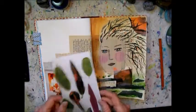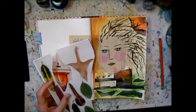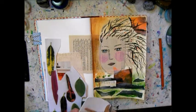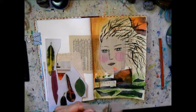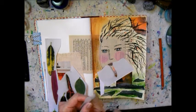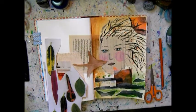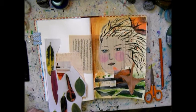And here's a collage sheet. I had collected a bunch of leaves last spring outside, and then I made photocopies. I actually have an e-course on how to make all these leaves and other papers that you make from scratch. It's called Live Song. It can be accessed on my website, mariagreene.org.